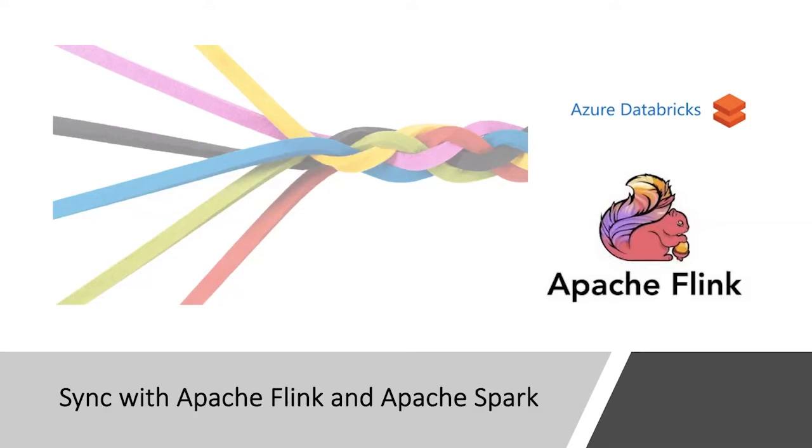So Elasticsearch has several connectors that work with Apache Flink, as well as Azure Databricks through Spark. And you can use this as well to synchronize and to stream or batch your changes, depending on whether you're using Flink or Spark. And then you can push all those changes from the Spark jobs or the Flink jobs into Elasticsearch. And that connector is available for you to use, if you're interested.